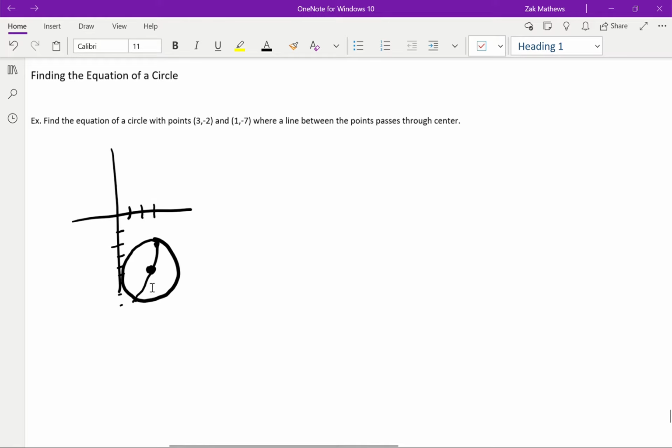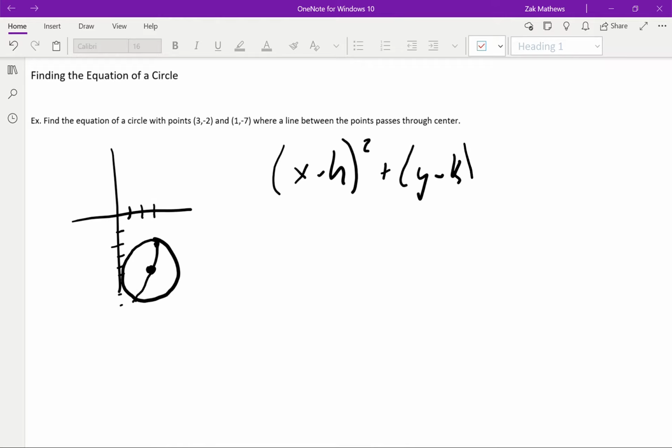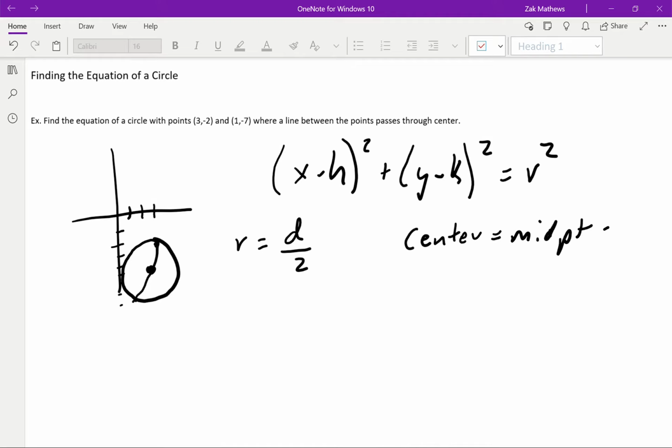A lot of the terms that I just threw out relate back to things from 2 videos ago, distance and midpoint. We need to know how long this line is so that we can find the diameter and in turn the radius. Radius is half of the diameter. We need to find the midpoint of this line so that we can find the center of the circle. Because remember, the circle is (x - h)² + (y - k)² = r². So the radius r will be the distance, or diameter, of this line divided by 2, and the center will be the midpoint. That's the (h, k).